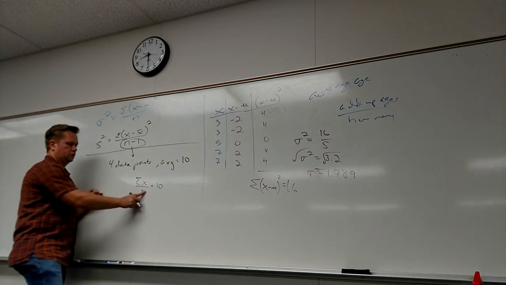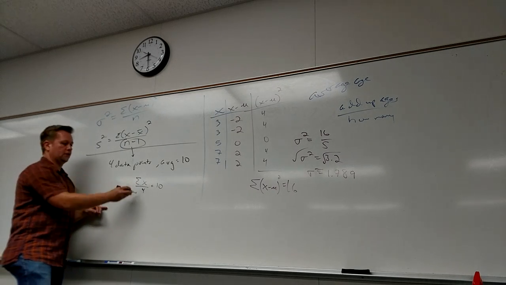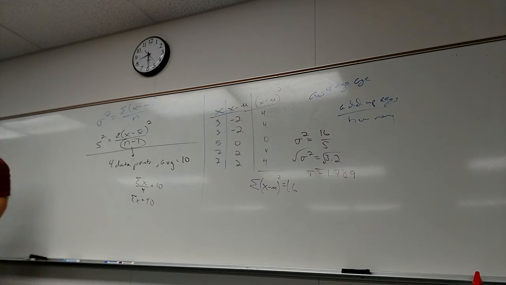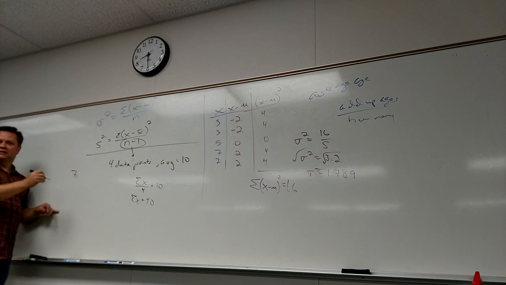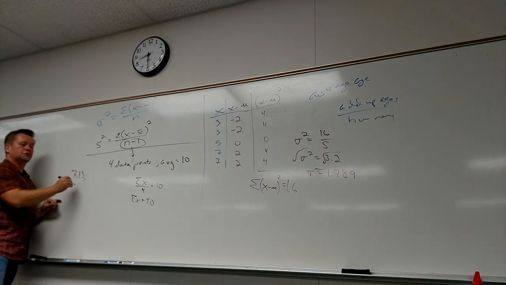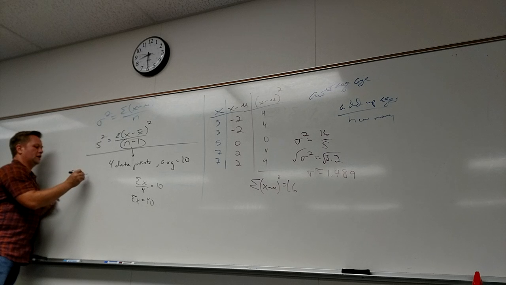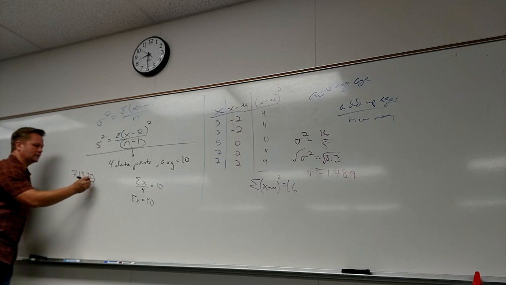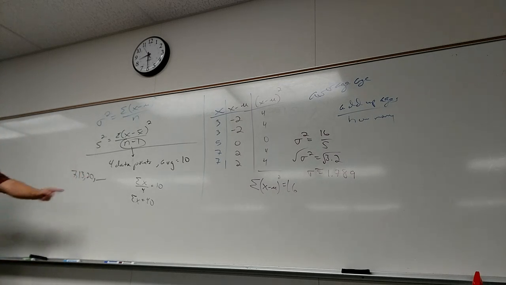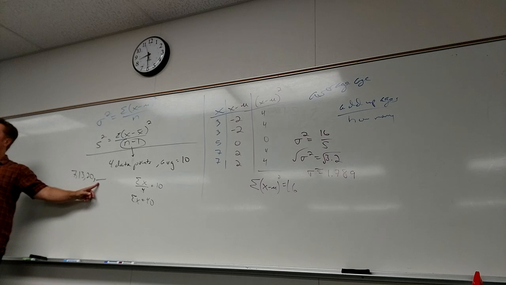So there are 4 data points. What must they all add to be then? They have to add up to 40, or else their average is going to be something else. So we do know one thing, they have to add up to 40. How many of these data points can I just make up until I have to be careful to make the sum come out right? The first data point, let me say it's 7. The next data point 13. The next data point 20. What does the last data point have to be? 0. I can't just make up the last data point. There's a specific thing it must be.